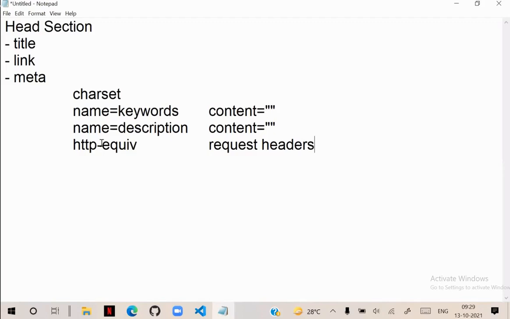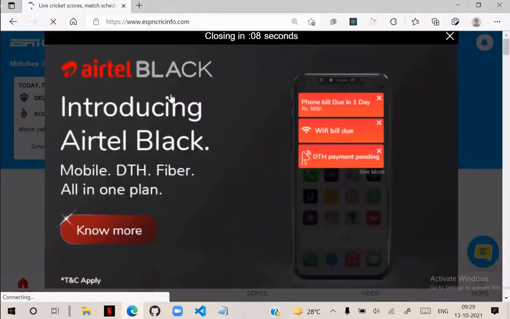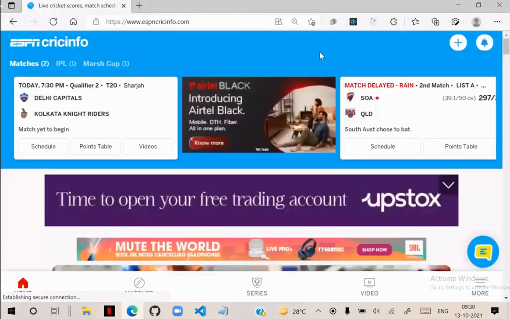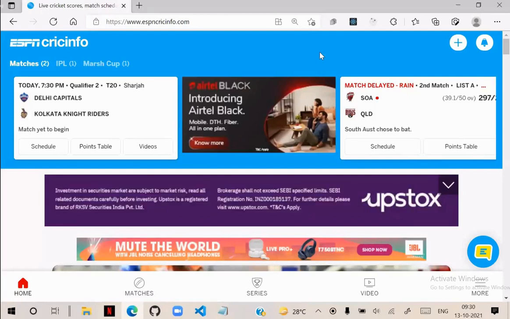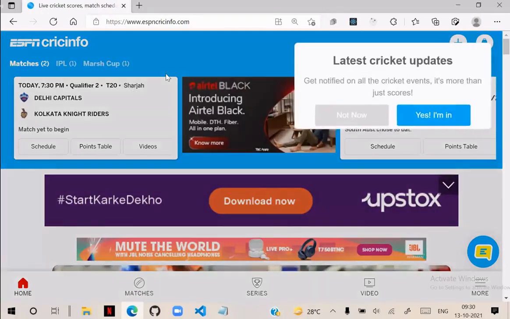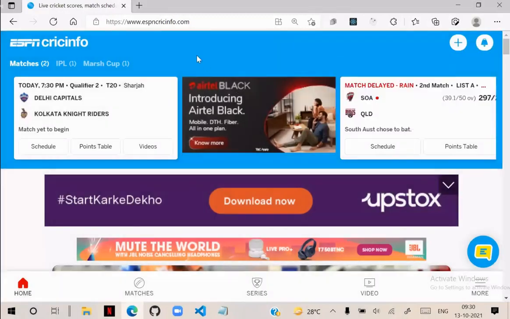For example, one example I will show you. Suppose we have a website like Cricinfo. On this Cricinfo website, you can see that any cricket match is going on. You will watch one simple thing here: every few seconds the page will be refreshing.